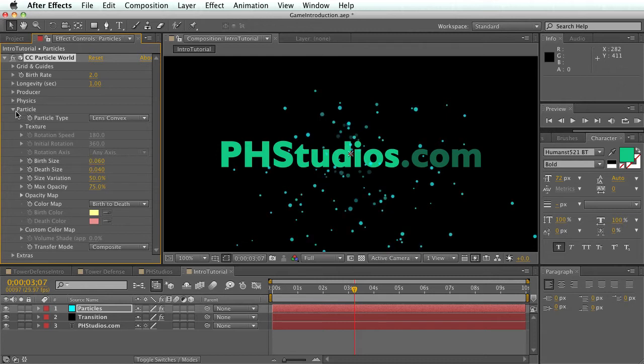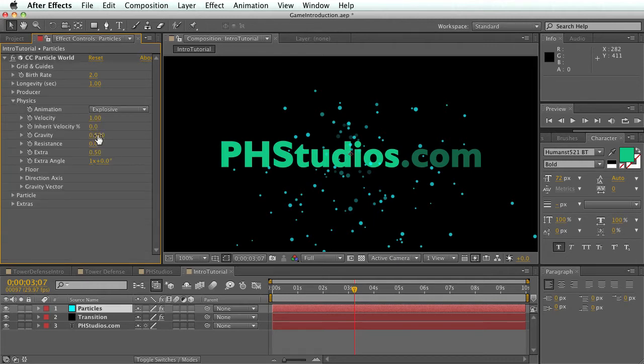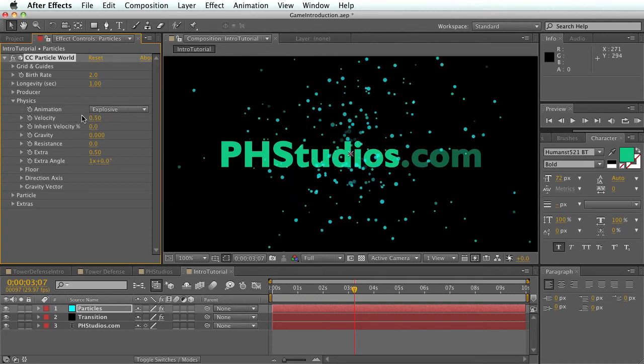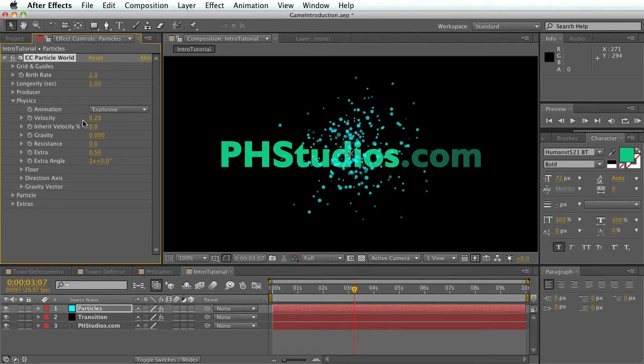Okay, that looks good. I just changed it to 0.06 and 0.04. And let's go to physics and take off that gravity. And the velocity needs to be about 0.5, or maybe even a little bit lower. We don't want it to fly out too far.